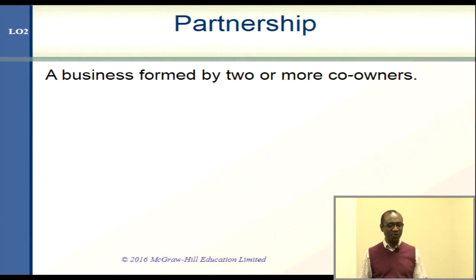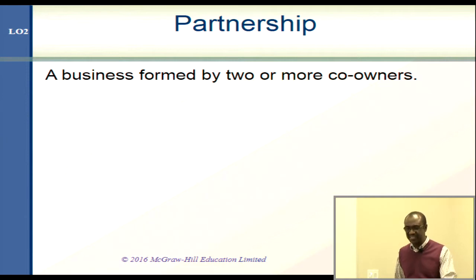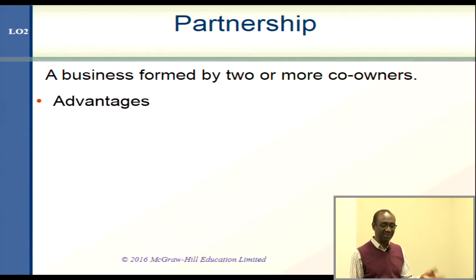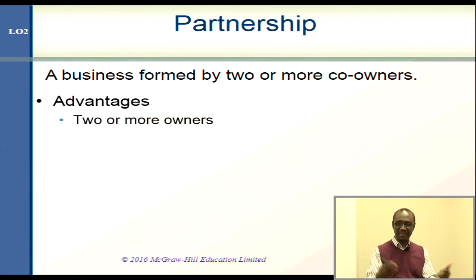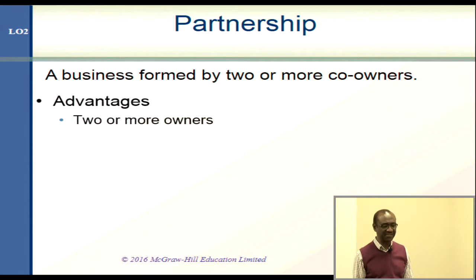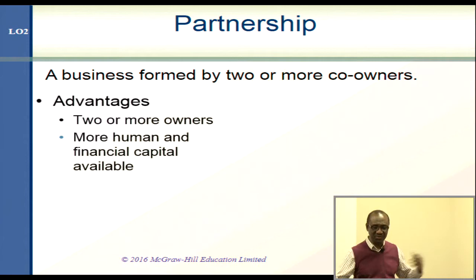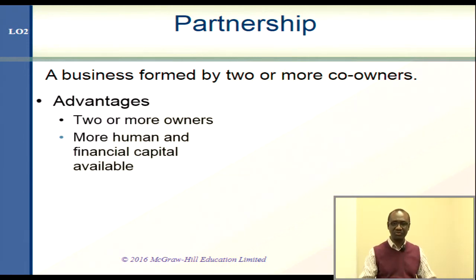So the advantage of this partnership above the sole proprietorship, the first one we looked at earlier, is that because two or more individuals come in, there are more people that will run the business. That gives strength to the organization, and also capability in what the company can do. Equally, more humans means more financial capability, which means individuals going out there to raise and pool funds.